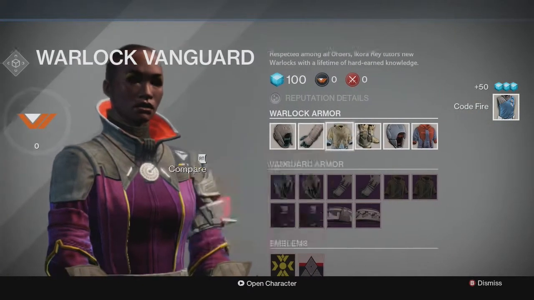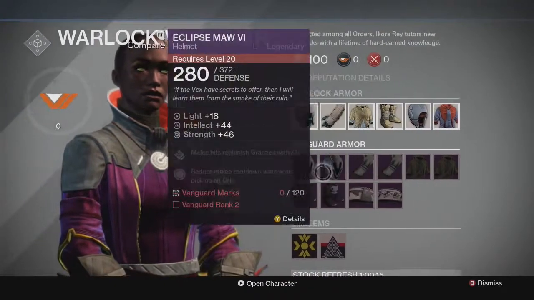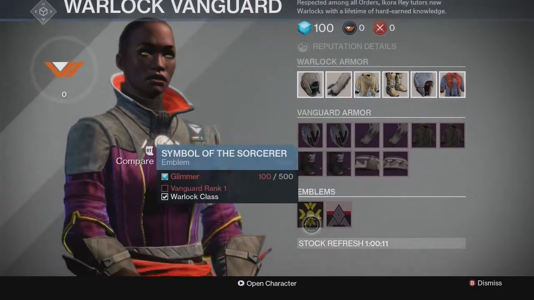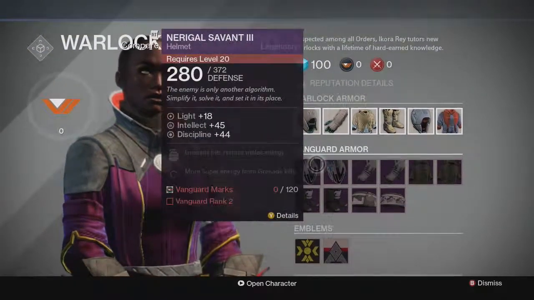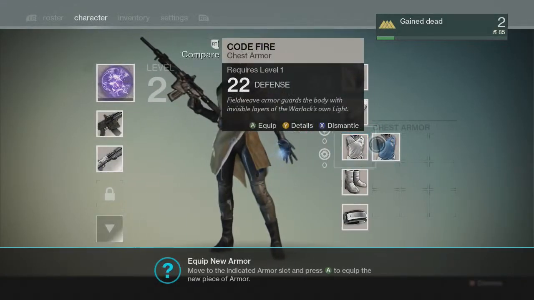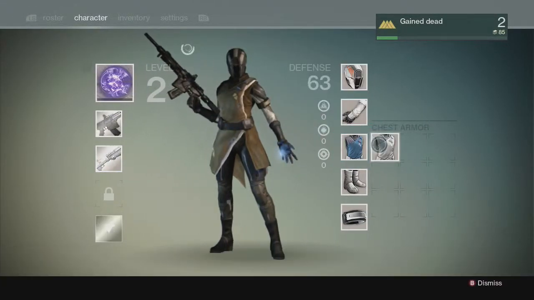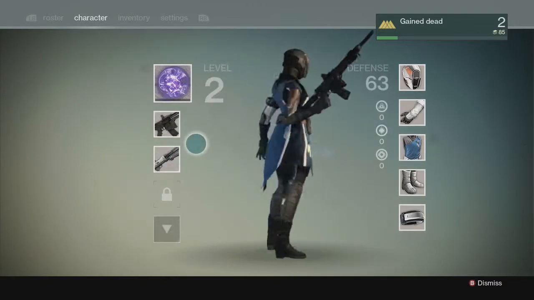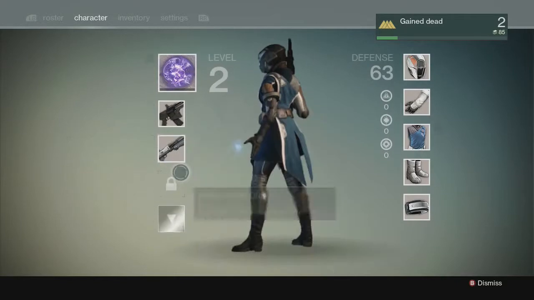Whoa, this is all Vanguard stuff. Like, wow. I'm just gonna open my character and I am going to get new chest armor. It's gonna load. Ooh, it looks nice, I should say. So the shotgun.